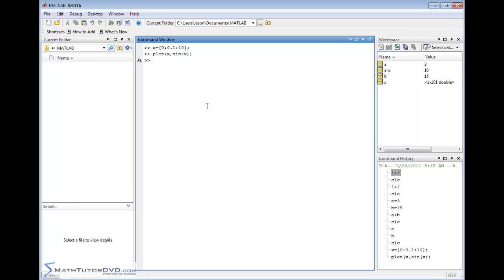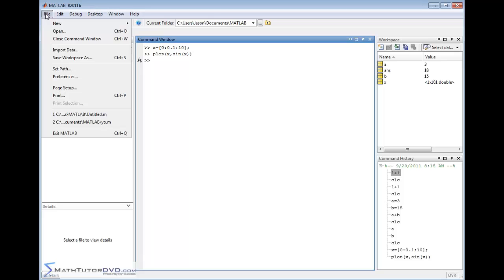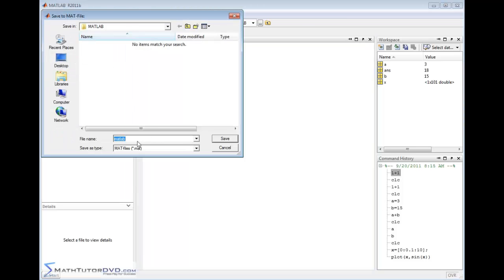Let me tell you something that I racked my brain with when I first started learning MATLAB. The first thing you want to do when you start typing in a bunch of commands here is save your work a lot of times, right? Maybe you're working on homework, you're doing a complicated calculation, you want to save this window so you can refer to it. So you'll go up to the File menu typically, and you'll see Save Workspace, and you'll click it, and you'll start to try to save something in. You're thinking, oh, I'm in good shape. Well, that's not really how MATLAB is designed to work.